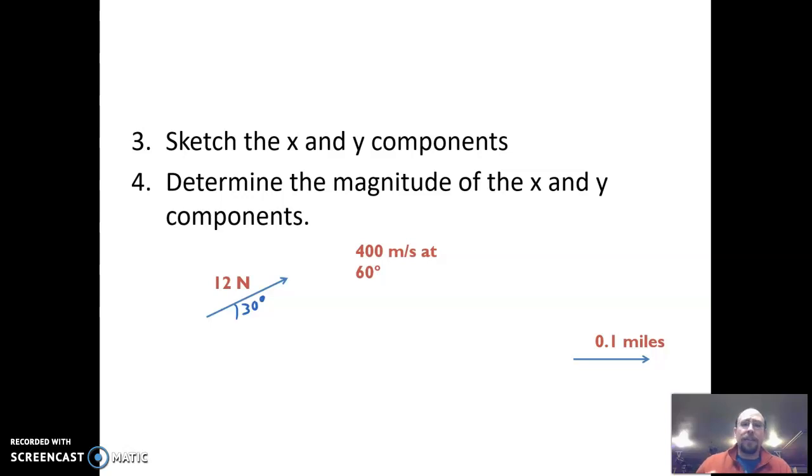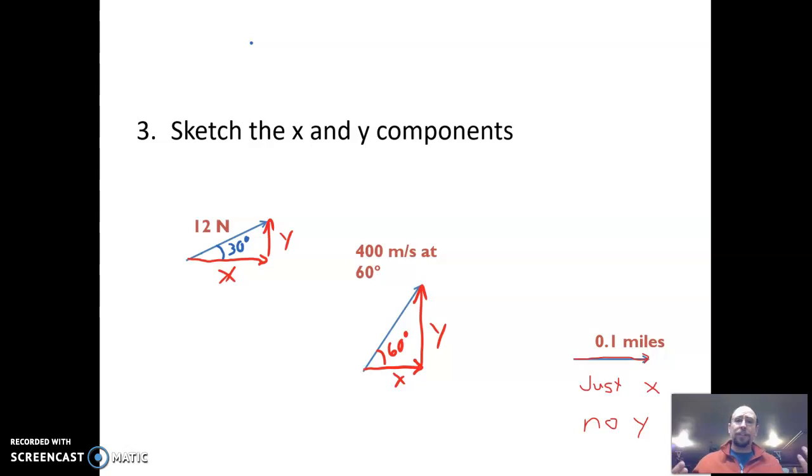So you'll run into some other problems like sketch x and y components. X and y components are really just like x and y parts of graphs. X-axis, it's horizontal. Y-axis is vertical. And so you'll have a horizontal piece and a vertical piece that come together, and you end up making a triangle. So x has to be horizontal, y has to be vertical. The angle they give you is really kind of this angle that's in here, and this is an angle mark, not a number 1. And then we'll talk about this one here later. Or you can just kind of forget about it for now.